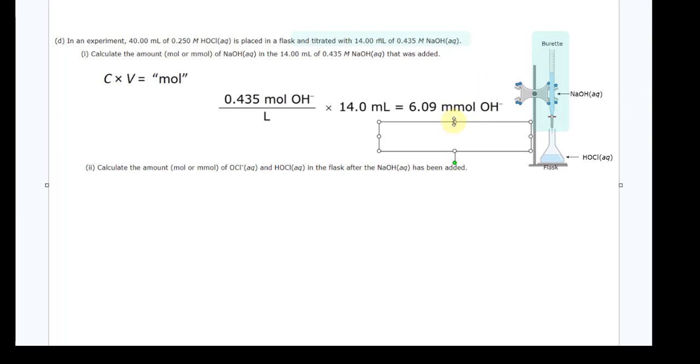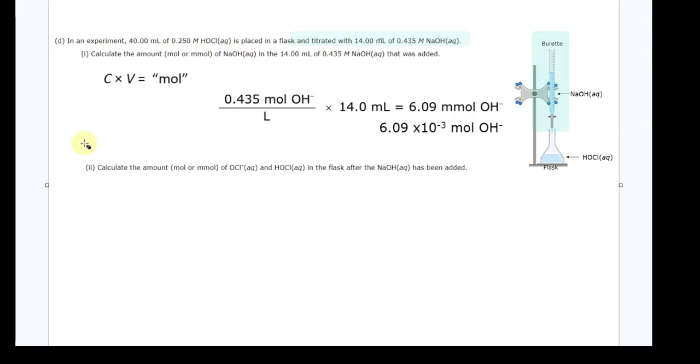Now, if you want, you can write times 10 to the negative 3. That's a pain in the neck. And you should be very comfortable in using millimoles. Don't forget your graders who grade AP exams. They're chemistry teachers who know what they're doing. In fact, they might even prefer the millimoles. Seeing this times 10 to the 3 over and over and over again will be boring. So, okay, we got one quick point.